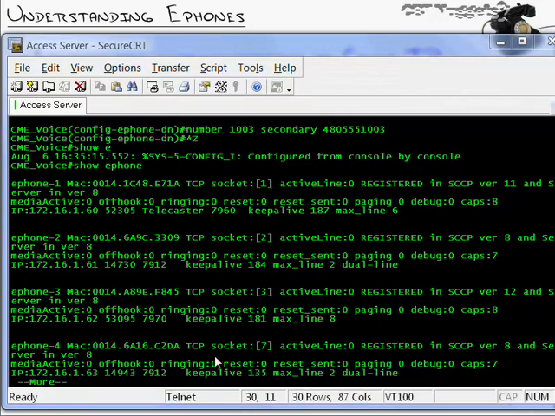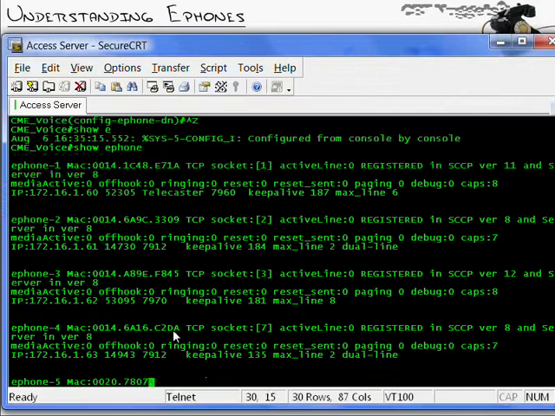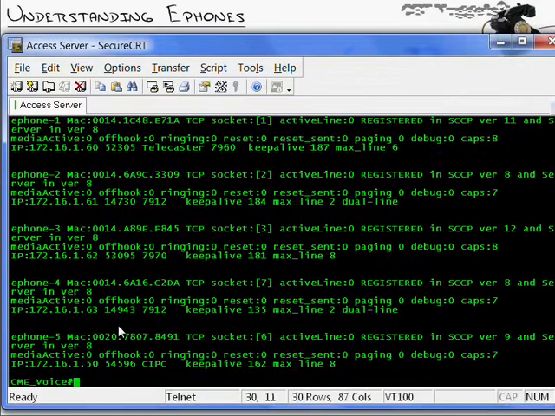Now, the benefit of having this is you've got all of the MAC addresses in a nice little row for you. So what you can have is another administrator going around. They go to somebody's desk and call you from their cell phone and say, yeah, I've got the phone with the last 4 digits of the MAC address being C2DA, and you find it in your list. You go, okay, got it. What phone number do we want to give that? So right there you've got it in a copy and paste format.